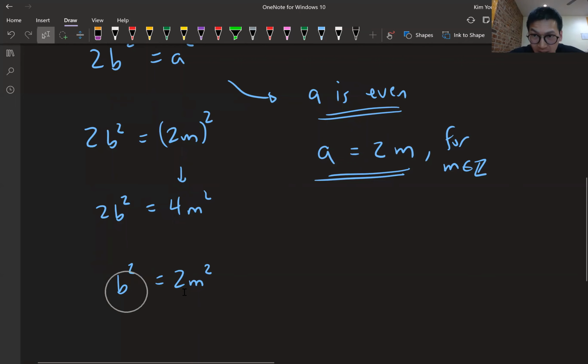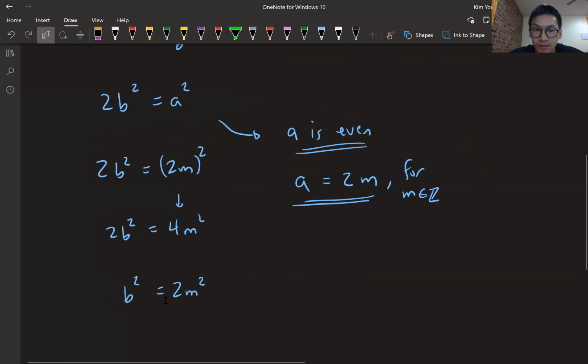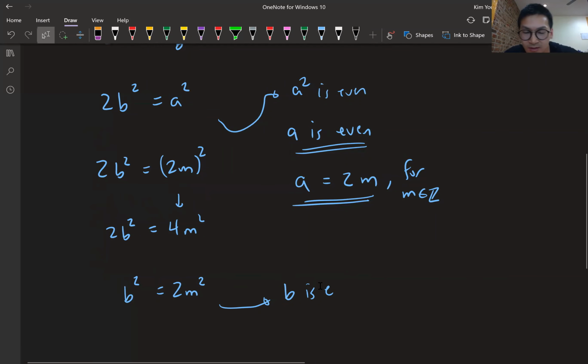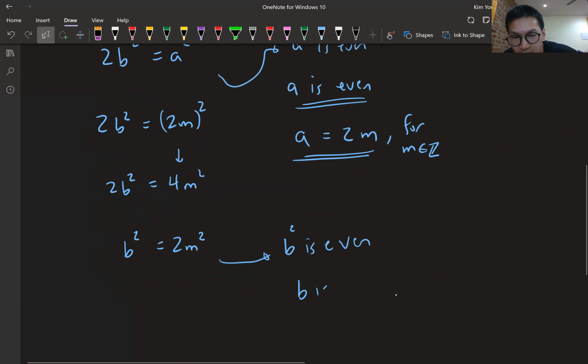And then when you look at this carefully, this can be interpreted as saying that this number b squared is also even. Okay, and then by the same argument, if b squared is even, then its square root b, right? This says that b is even. Oh, sorry, I should say this: a squared. So right here, a squared is even, which implies that a is even, right? And then here, same thing. So b squared is even, which implies that b is even.